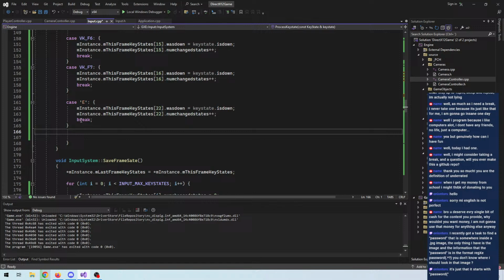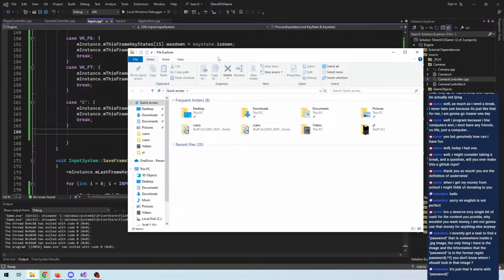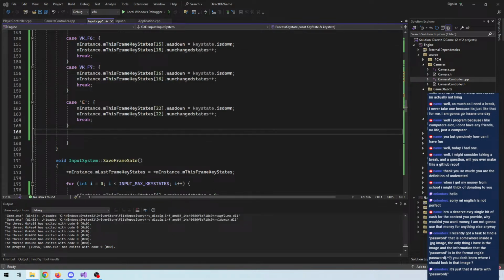I don't know, but maybe have you tried opening the JPEG file in a notepad for instance? Let me just find an image.